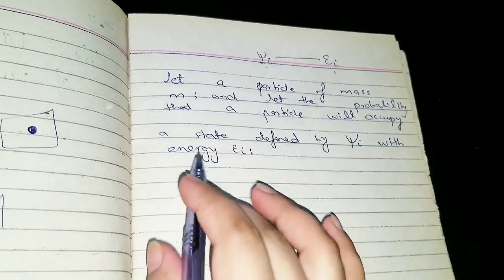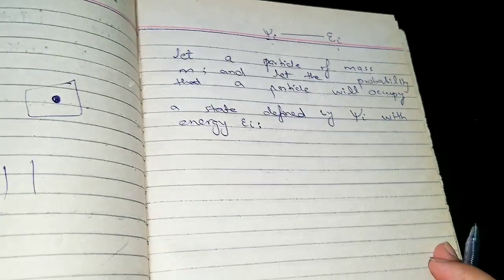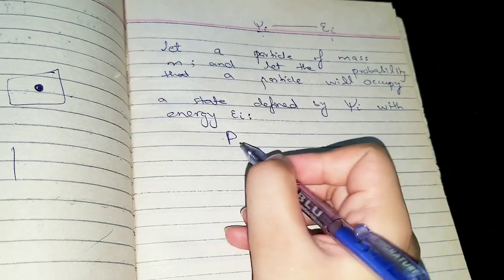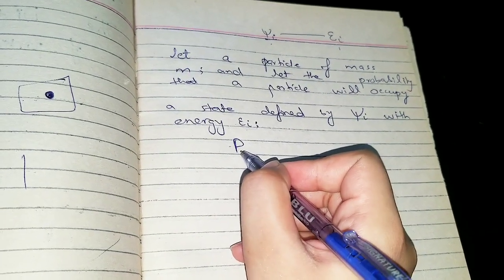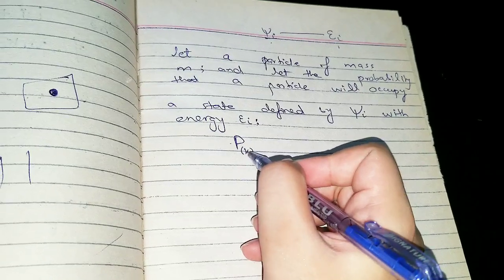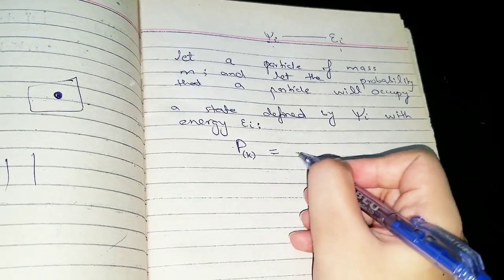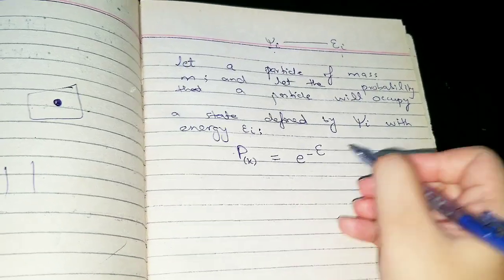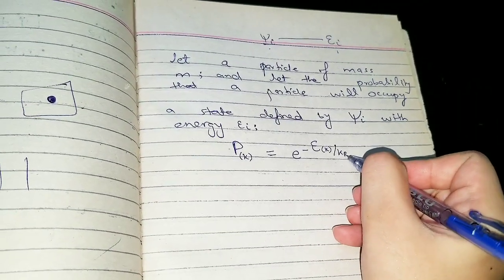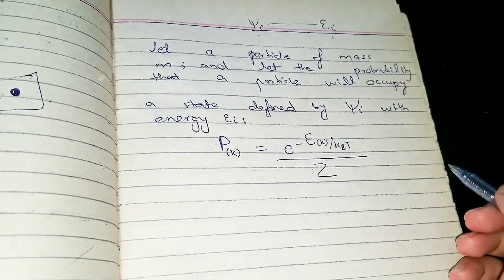The Boltzmann probability distribution function gives us the probability that a particle will occupy a single particle state of energy EI, okay, and that expression is, let's say, P, and I'm writing a small k here in brackets, that shows the probability is a function of k, which is the wave vector, that is given by e to the power minus E, which is a function of k vector, okay, divided by kBT. kB is Boltzmann constant, T is temperature, divided by Z, which is the partition function.